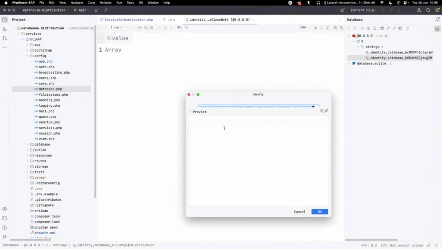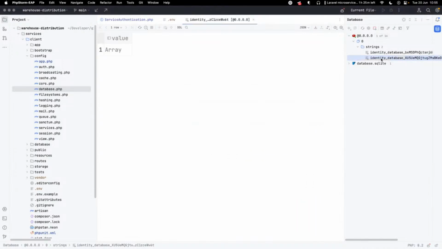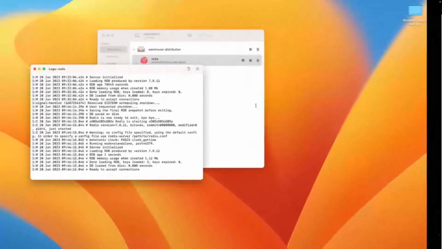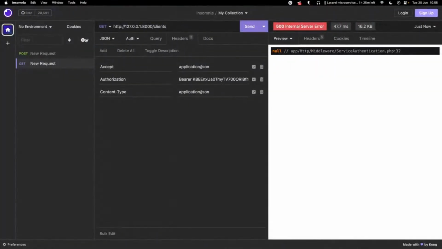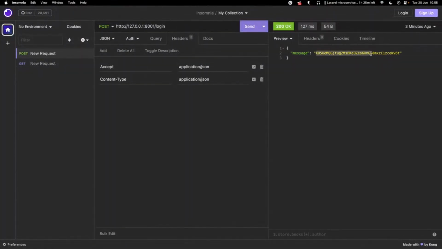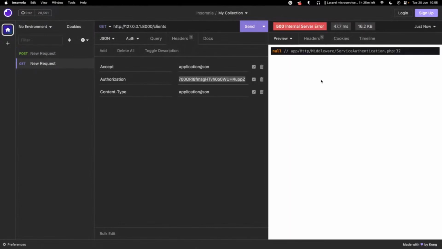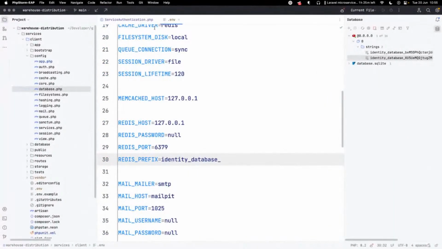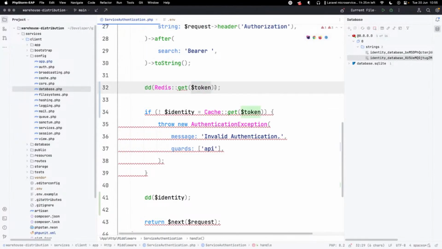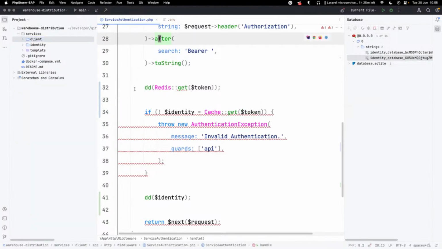What's going on? Okay, how can we best do this? That is probably the latest one. Come back over to here, swap that out for that. We got an array back. Fantastic. We're doing something. We have progress. Redis get token. It's coming back as an array. So what we want to look at is how can we serialize this data nicely?